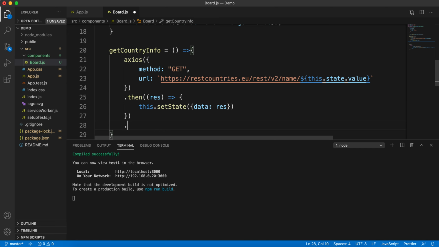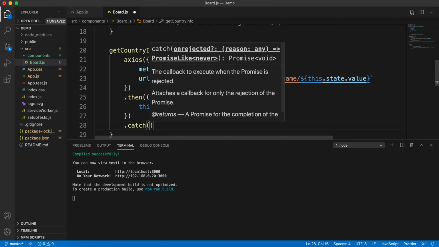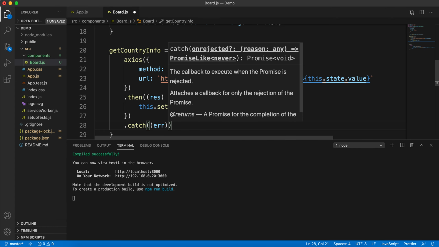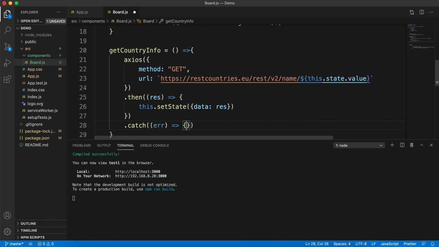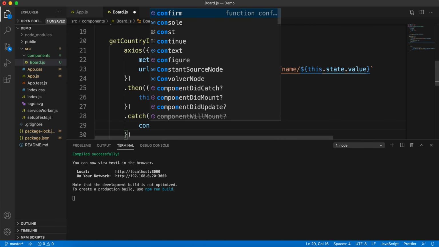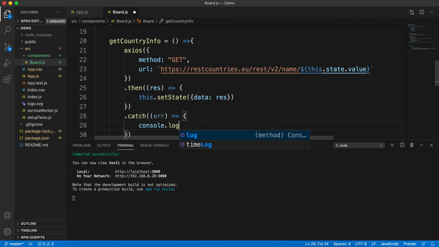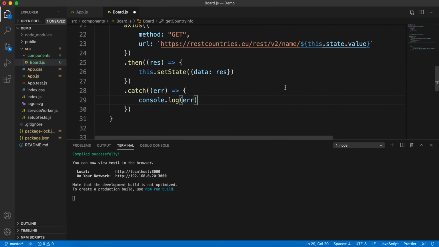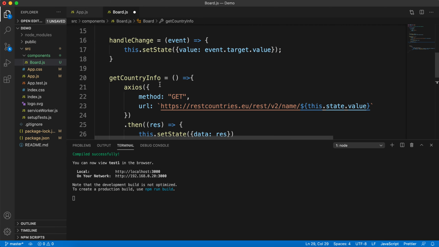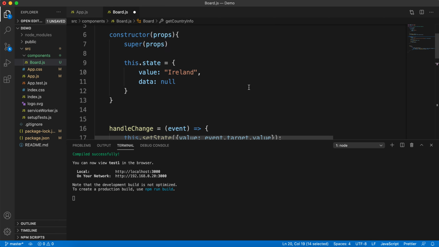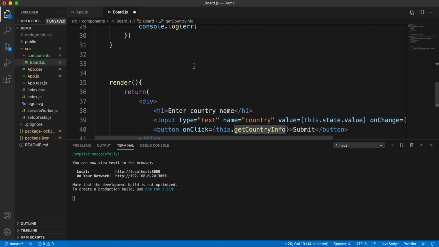Okay, and we'll have a catch to get any error, and we're just going to console log it. All right, so we have our getCountryInfo ready to go. Okay, and let's save that. Compiled successfully. All right, good.